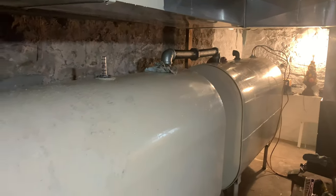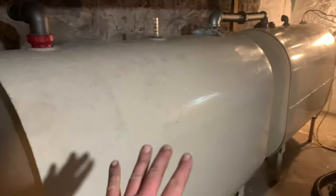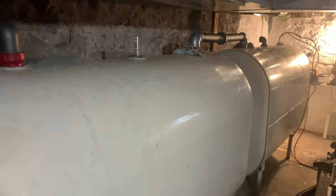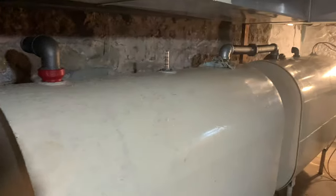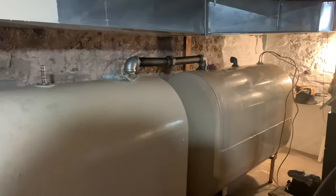I'm gonna plumb it all and then fasten all the lines together. If it doesn't stiffen it up, I might end up welding some cross supports or something to keep these tanks here. Not that I think anything's gonna happen to them, but just as a safety precaution, we have little kids and animals. I don't want these tanks to ever flop over by accident. So if I need to, I'll put a strap around them from the wall. But yeah, that's about it.